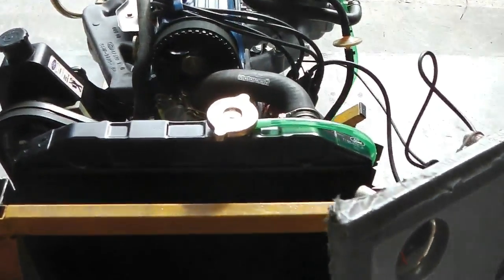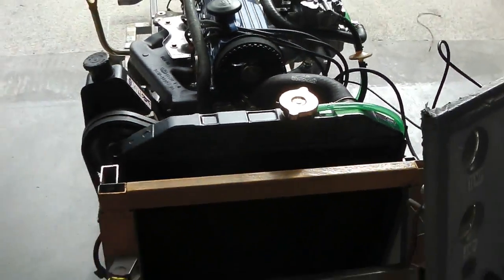So we're ready to put some water in now and give it a more sustained run. So Ruby, Pinto engine, testing.